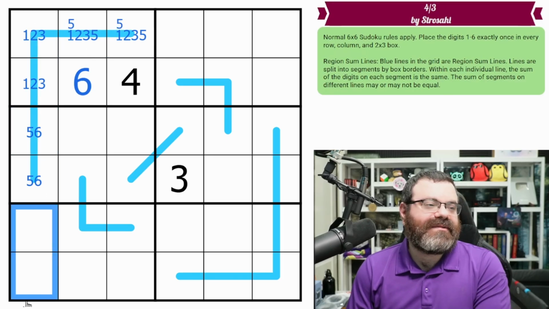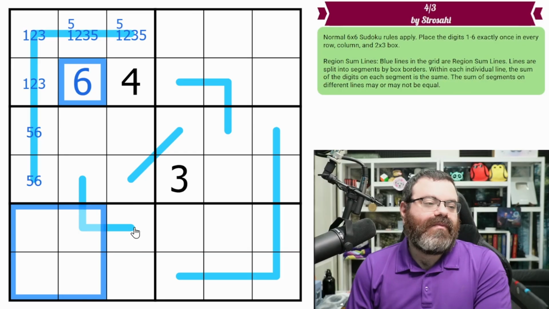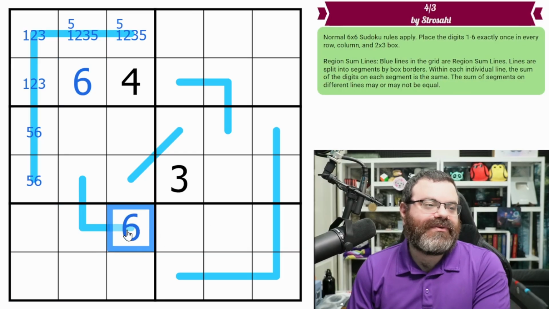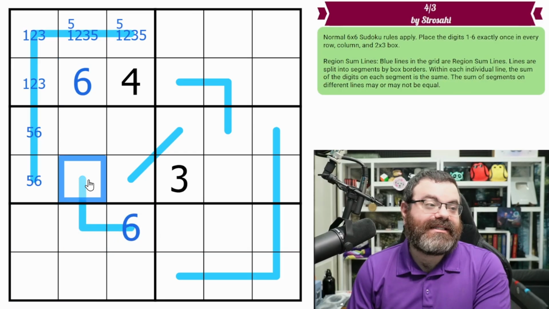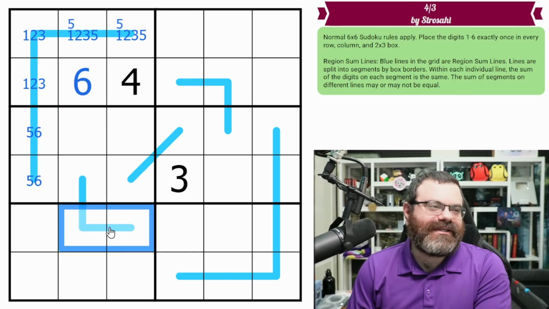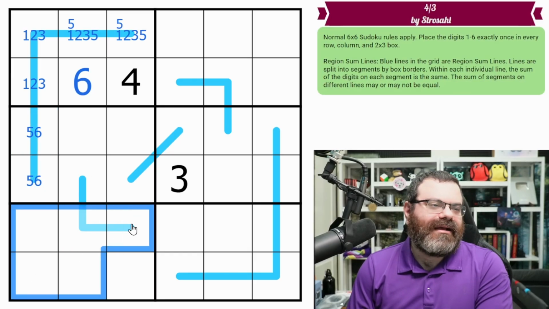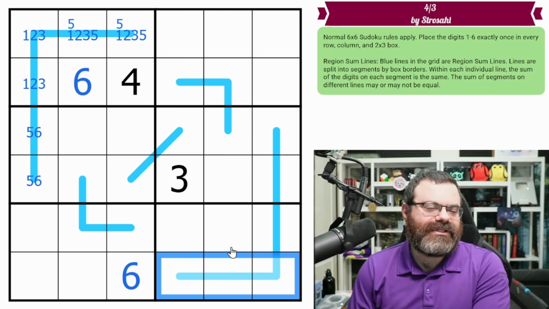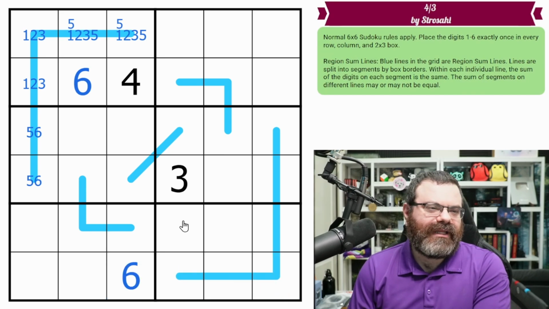All right, we have this 5, 6 pair looking down. This 6 looks down. We can't put a 6 here because we'd have to do 6 plus something equals this digit, which can't even be 5 or 6. Definitely not happening. You would never put a 6 on these two, just right from the start. And so the 6 ends up here, which does the 6 up here somewhere. We'll think about this in a second. I'm wondering if there's any more obvious follow-ups.